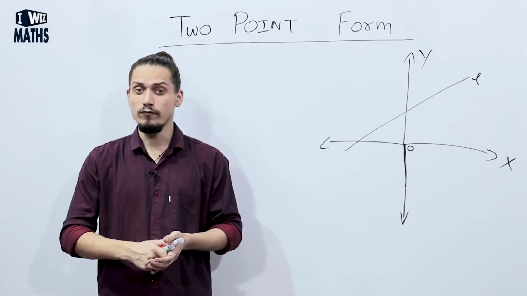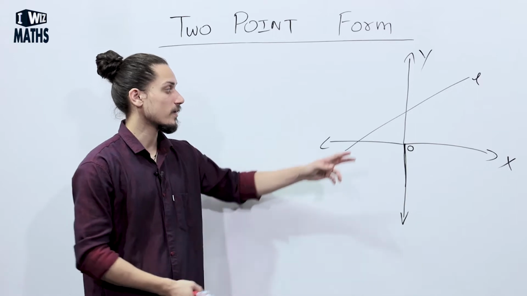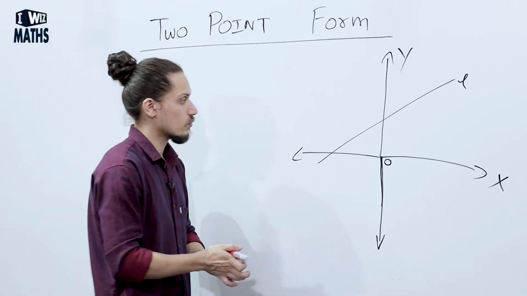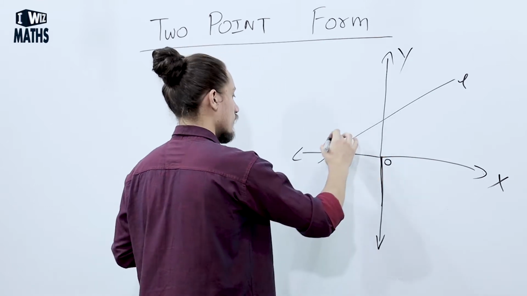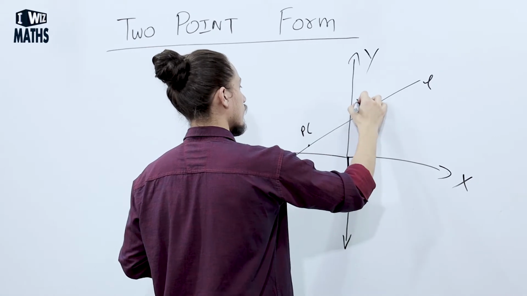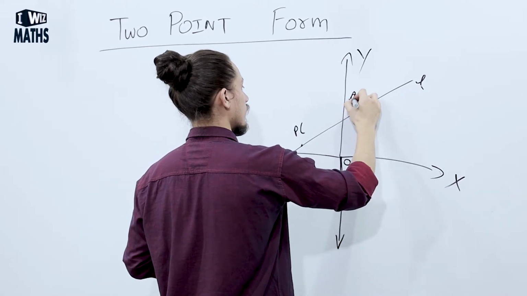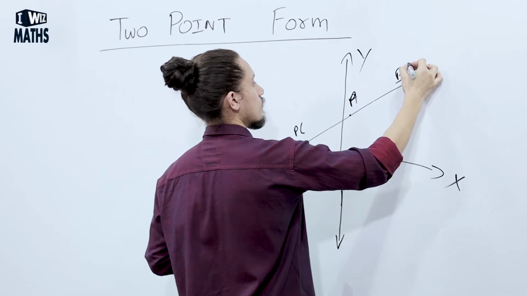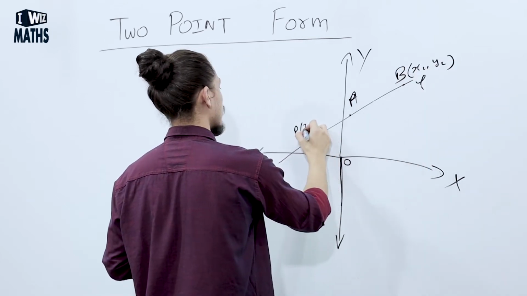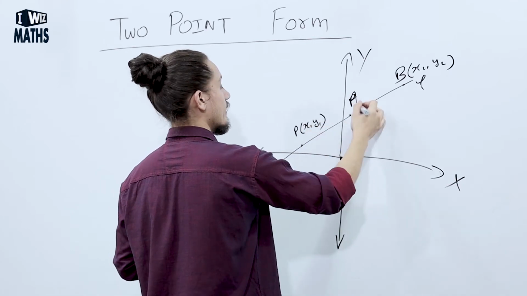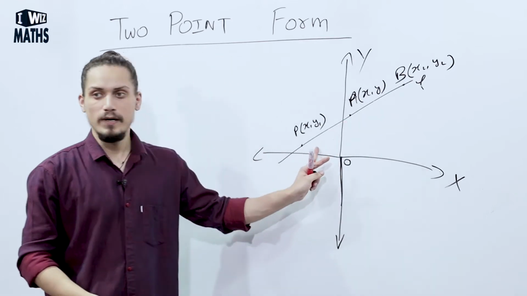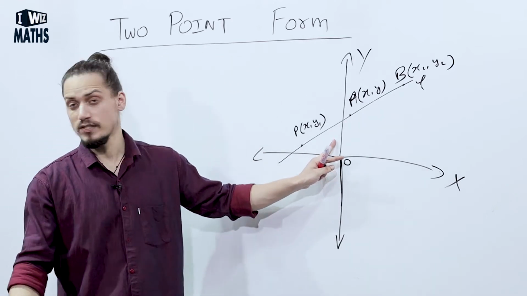Next is 2-point form. As the name indicates, हमारे पास में किसी line पे 2 point दिए होंगे and we'll have to find an equation of line. Suppose we are given 2 fixed points, first one being B(x2, y2), this is P(x1, y1), and an arbitrary point A(x, y). So अगर 2 पॉइंट हमारे पास दिए हों किसी लाइन में तो उसकी स्लोप कैसे फाइंड आउट करते हैं?